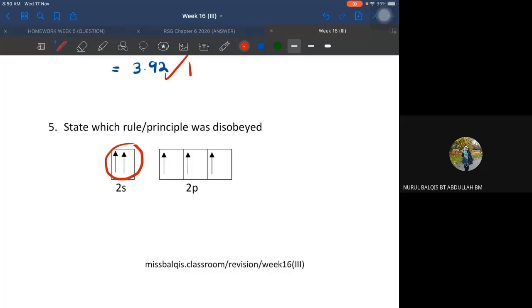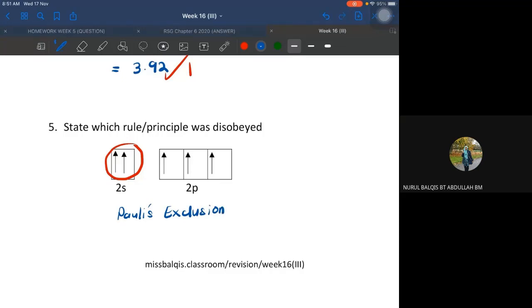Yes. Okay, kalau antara kita ada berapa principle or rules yang kita kena tahu when assigning this orbital diagram? 3. So tiga. Out of the 3, rule apa yang kita disobey dalam kes ni? Aufbau ke? No. Lagi apa? Pauli's. Pauli's cakap apa? Opposite spin. Ya, must have opposite spin, up and down. Tak boleh both facing upward.